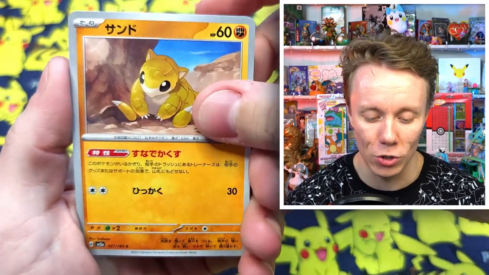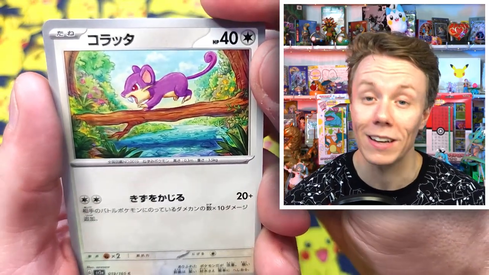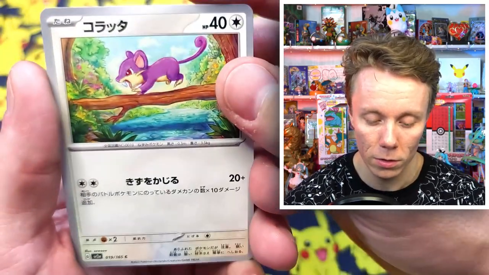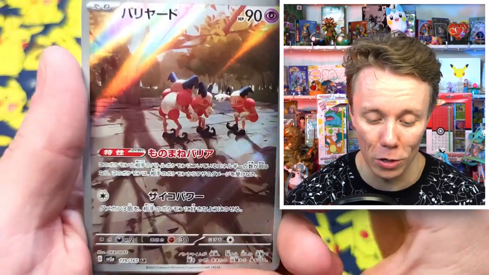All right, we've got Sandshrew. We have Magnemite. Oh, okay, there we go. Nice, cool Magnemite art card. We have a Rattata or Rattata, whichever pronunciation you want to say. Very cool. That's so-so, and by so-so, I mean the artist is so-so. The art's actually pretty good. We also have... Oh, we got the Mr. Mime art. Okay, that's super cool.